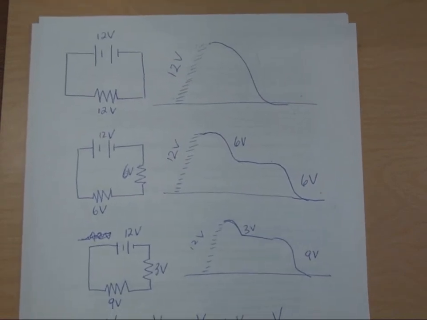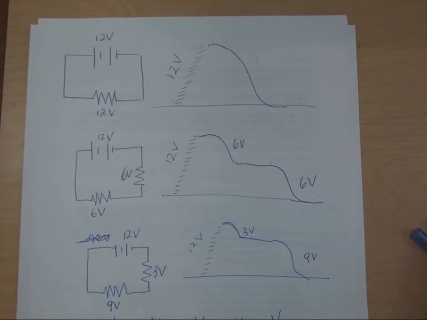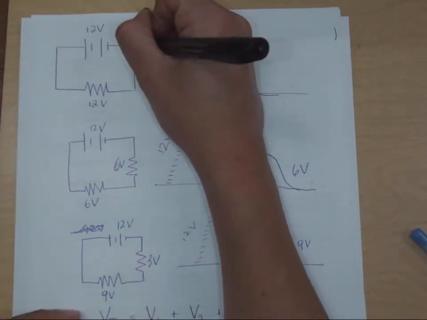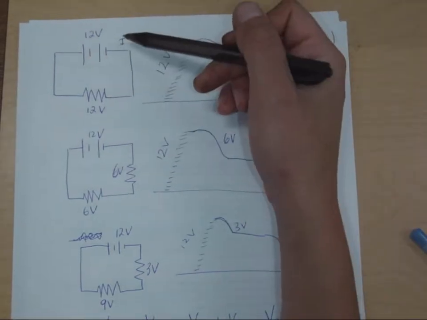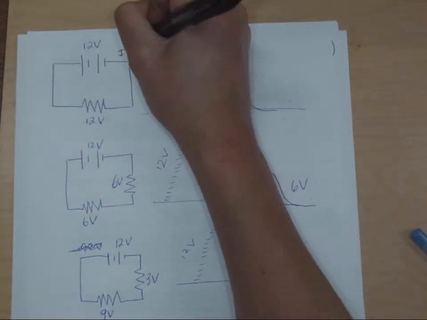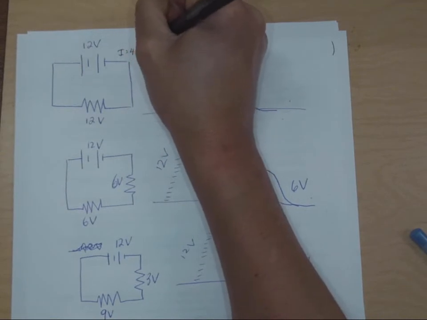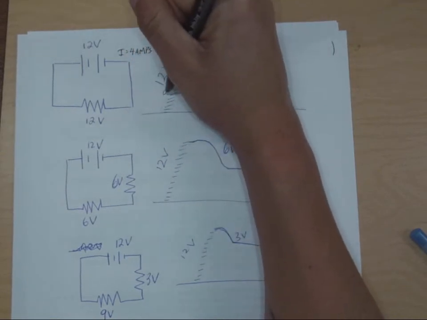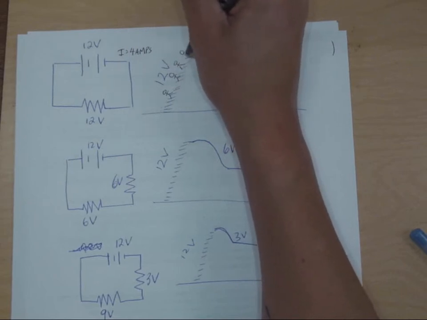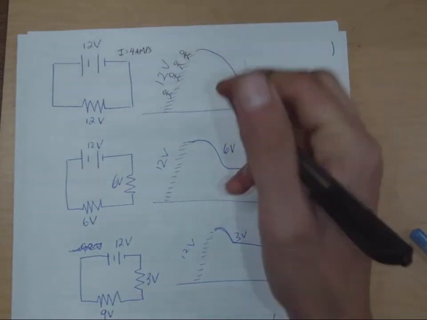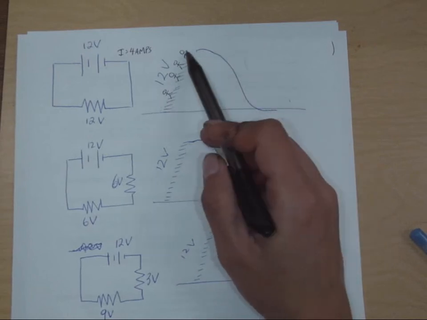So now I want to take a look at some of the other variables. Let's take a look at current. Okay, so let's say I have a current of 4 amperes. So my current that is released from this battery is 4 amperes. All right, 4 amps. So let's say that's 4 little stick figures going up these slides. My 4 little dudes going up the sides.